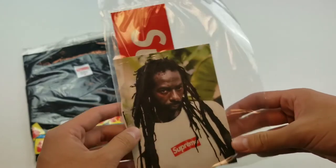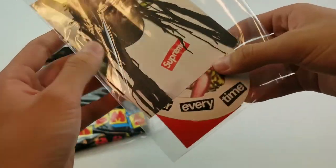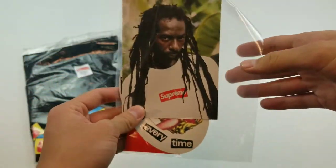Next thing we got is the sticker pack. Once again, it has the designs from this week's tees. So I'm just gonna move this around so I can show you guys. First off, we have my man Buju Banton.